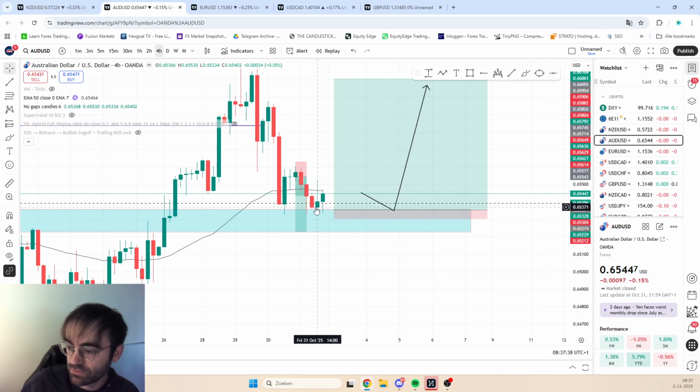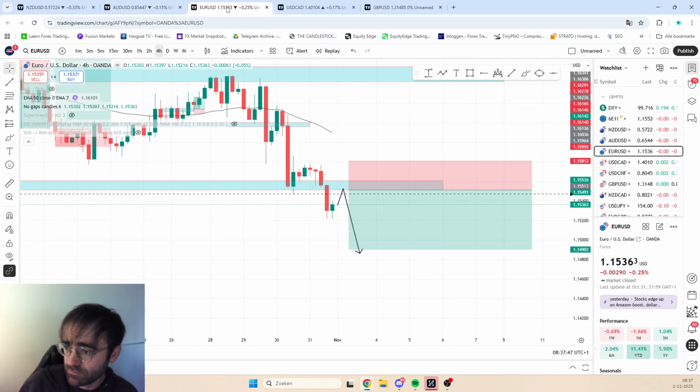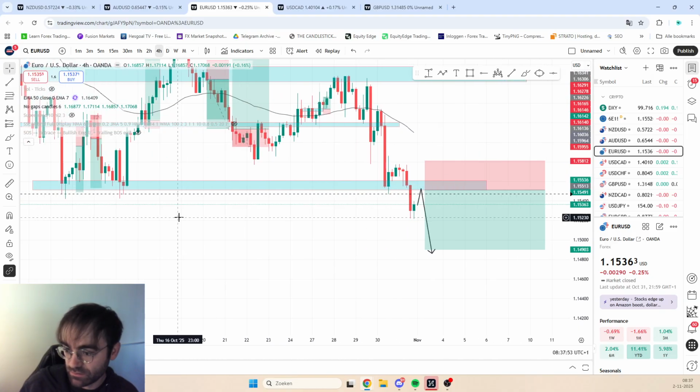So because of this, it became a lot easier to become bullish in this structure. So yeah, just small things I look for and I'm interested in. Euro USD, it's a lot simpler, a lot cleaner. Just a simple retracement, very similar to the NZD USD one.